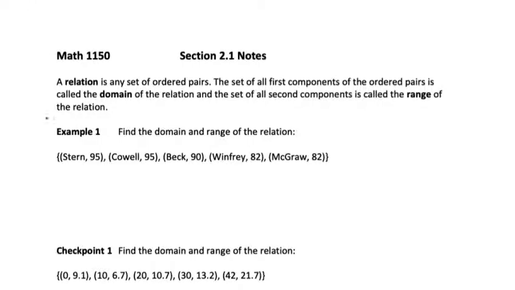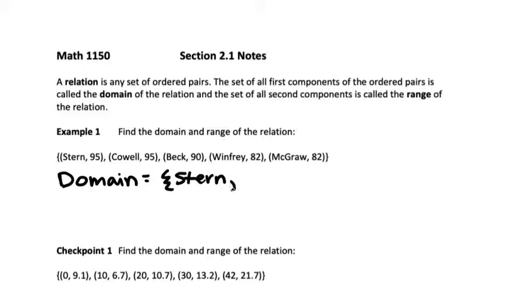So we have a set of ordered pairs here. It looks like the input values are names and the output values are numbers. So we're going to start with the domain. And when we write the domain, you'll see this in the homework, they're going to put a squiggly bracket and you're going to type the values in the squiggly bracket. That indicates that this is a set of values. A set really just means it's like a group. So a group of, in this case, names.